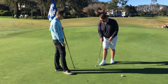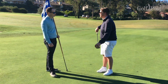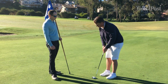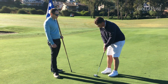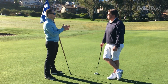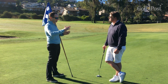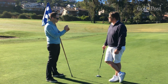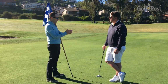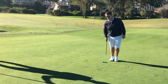Yeah. And the Stroke Lab technology, in my opinion, you get a little bit more control over your club head. Yes. What you're doing here in the grip is directly transferred to the club. It's a little bit more control, and that's the idea, I think, to reproduce your backswing even more consistently. Yeah, so we're seeing about 20% more consistency in the backswing, and that is how long the club goes back, but also the face angle at the top of the backswing and at impact, because we know if the face angle is off just a little bit, you're going to miss that putt. So that's what Stroke Lab is all about, that smooth tempo control, and you can feel it really in the grip and the head as well. Yeah. So let's give it a try for par.